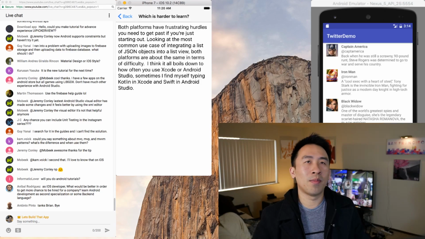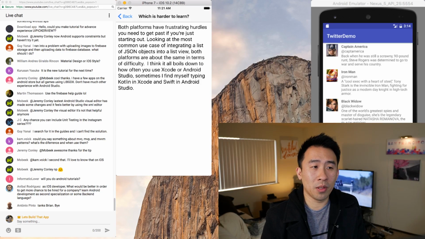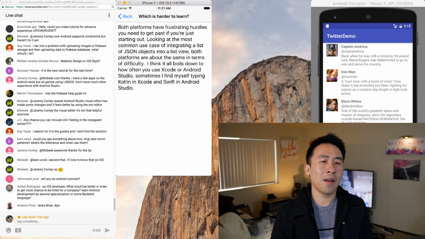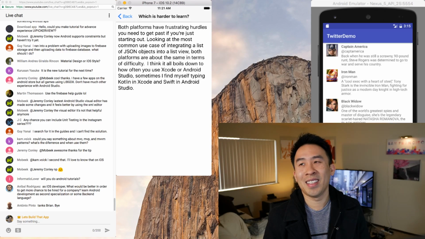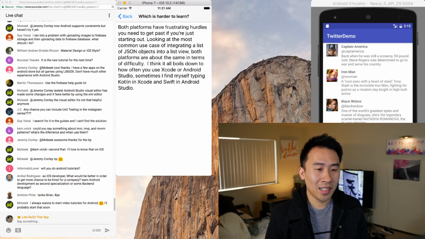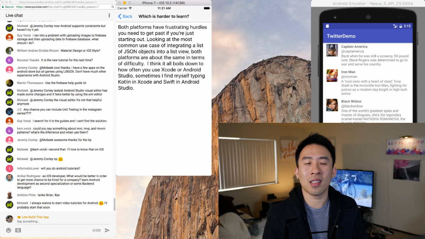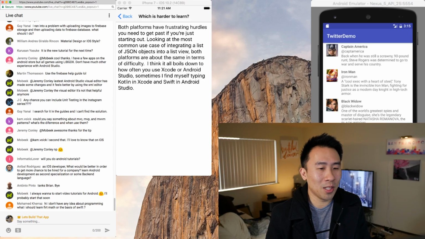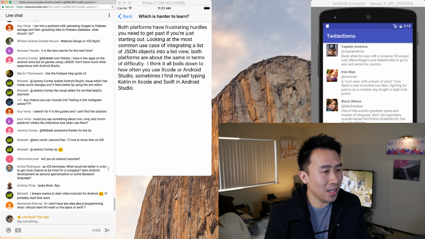And as you code more and more in those platforms, you just get more and more comfortable in it. It's not easy and it's not hard to build out these mobile applications. You'll find that everything is just a list view, and then you have to integrate JSON in it, and that's pretty much it. There's nothing special about mobile development, and it's relatively the same in terms of learning how to use.